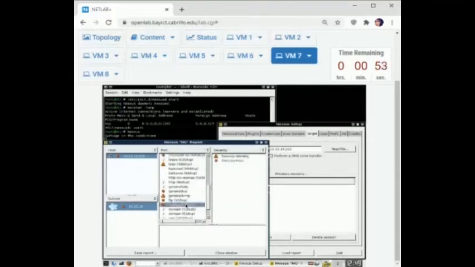Here it is. And then we click on the security hole, and we find the description on the bottom pane.